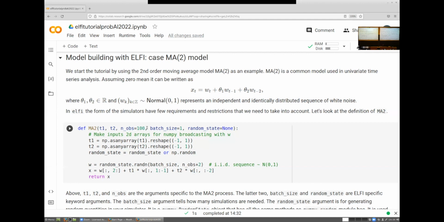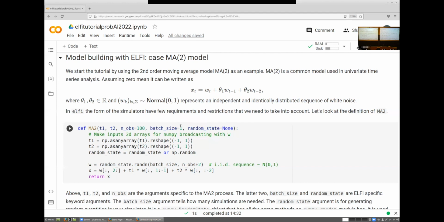If you can use linear algebra to speed things up without using for loops, using calculations, you should do that because that's going to speed things up a lot. But anyways, you can set the batch size to a default value of 1 when you are making a method. And then the random state keyword, which we can set to None.